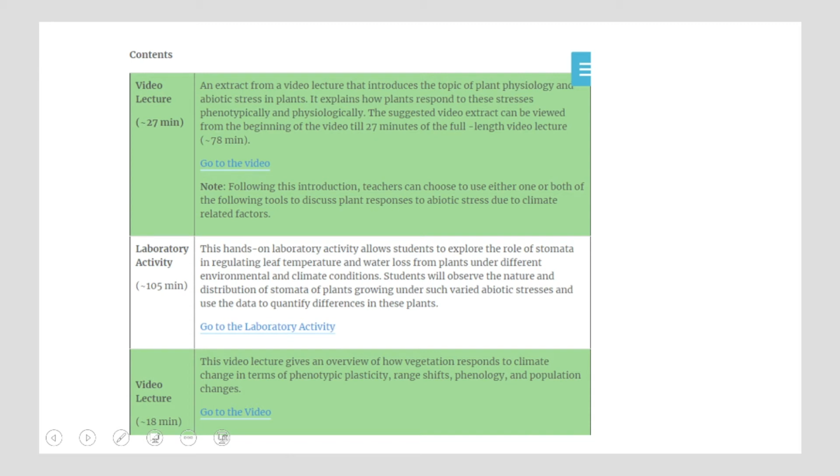There is a lab activity, and this hands-on lab activity allows students to explore the role of stomata in regulating leaf temperature and water loss from plants under different environmental and climate conditions. Students will observe the nature and distribution of stomata of plants growing under such varied abiotic stresses and use the data to quantify differences in these plants.